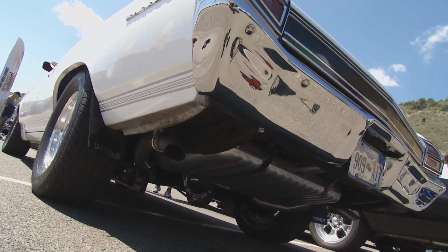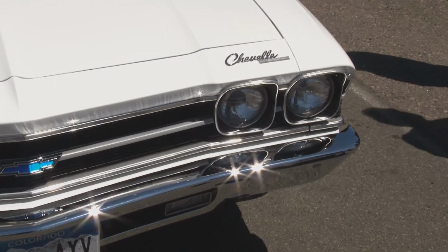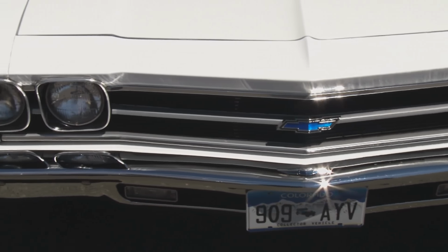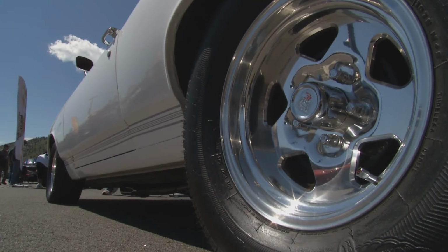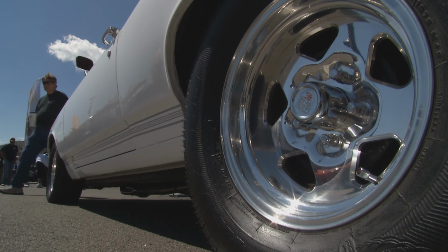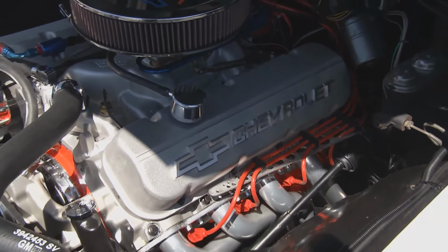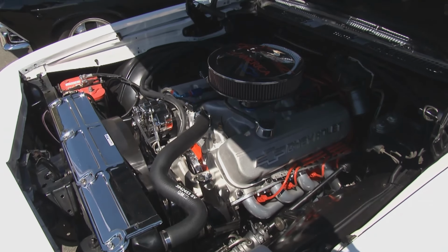The car looked just like it does now, but you put a lot into it from Rock Auto. Tell us what parts and pieces help keep this car on the road. Mainly the brake shoes. I go through brake shoes a lot. It's a heavy car. Ignition parts, all from Rock Auto. It's got the 307 badge and came with a 307, but you changed that up big time. Yes, we changed it up to a 540 cubic inch big block Chevrolet, 712 horsepower.